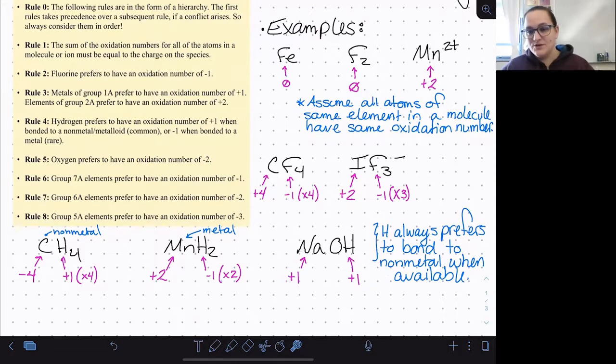I focused on the hydrogen because I wanted to make this point. But sodium has the strongest preference for being +1 since it is in group 1A. Hydrogen being bonded to a nonmetal prefers +1 as well. So in order for our total to add up to 0, the oxygen needs to be -2. It has no other choice. It just so happens that that is what it prefers, and you will often find that to be true, but not always.